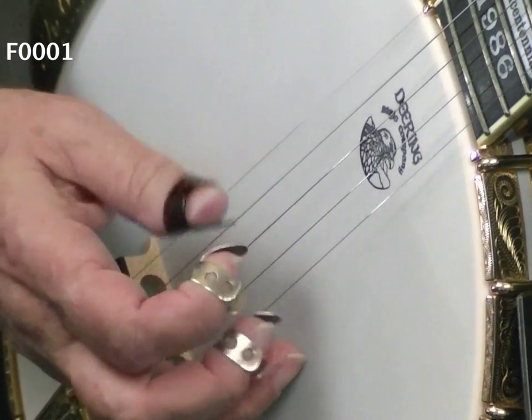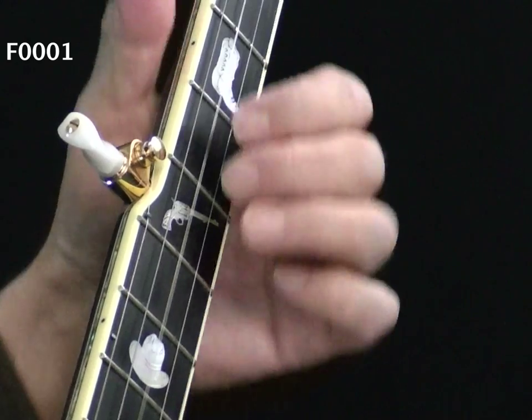First one. One, two, and. Now let's go to the second one that's on the section of fancy hammer push licks.